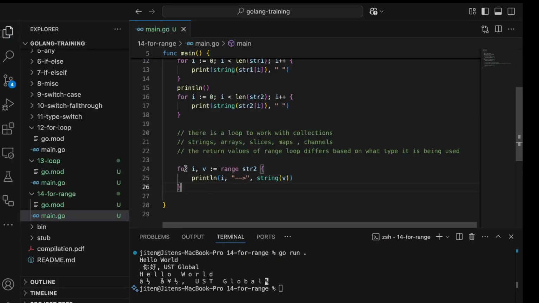So I'm using range loop: for, range. Range is a keyword, for is a keyword. You can see this in this rose color. These are all keywords. It returns two things, index and then value. Remember that, index and value. Index talks about what the index is during each and every iteration. The value talks about what the value is at that particular index inside this collection.